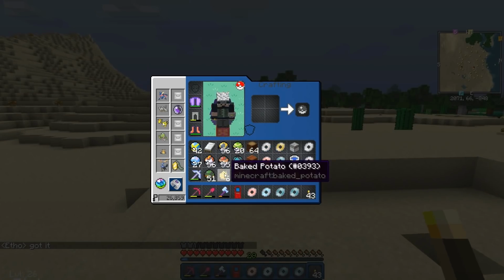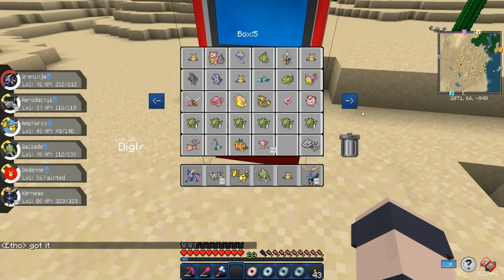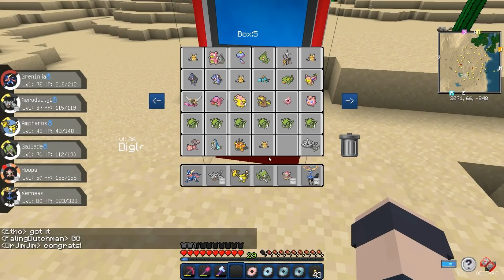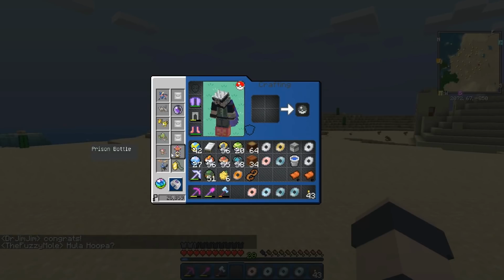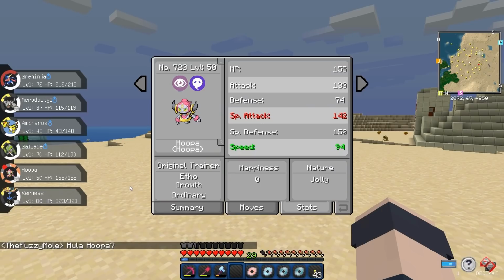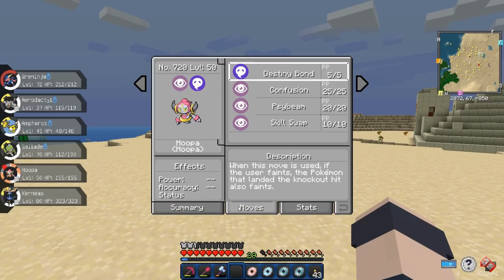Wow. Let's check this guy out. Man, I'm gonna get distracted from our mission today. I know it, if we keep spawning crazy stuff. Not that I mind. Oh, he comes with a prison bottle. Weird. Oh, his special attacks, though. That's probably not good. That looks like one of his best stats. Jolly nature, ordinary size. He's got Destiny Bond. Ooh.